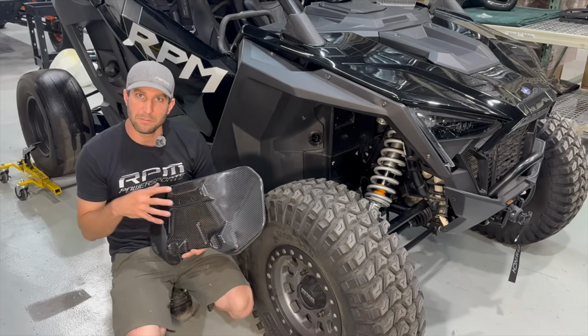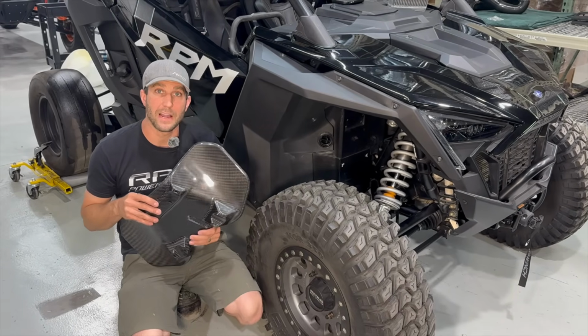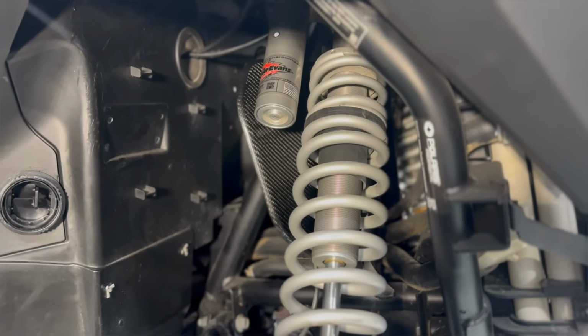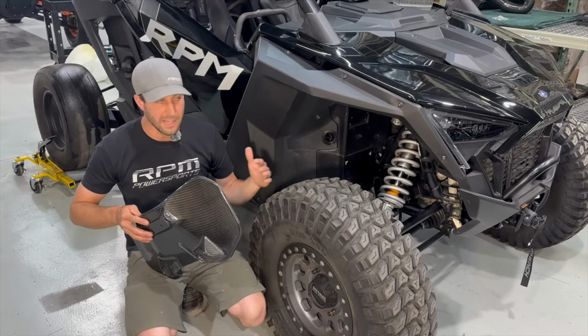Hi guys, it's Jason from RPM, and today we're gonna do a quick install of the carbon fiber Pro XP heat deflector. This will fit all model Pro XPs. They all install a little bit differently depending on what shocks you have and stuff like that.